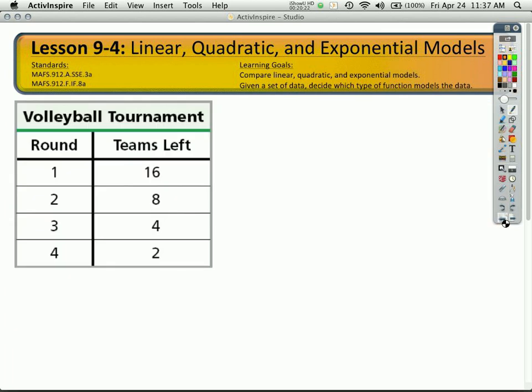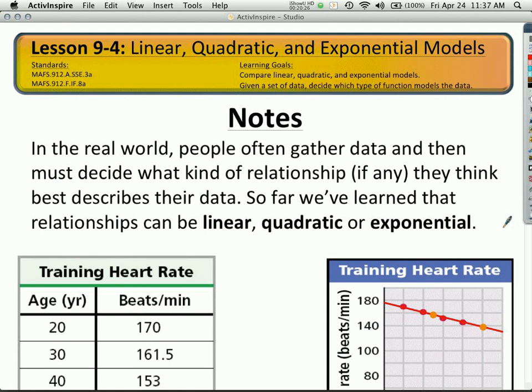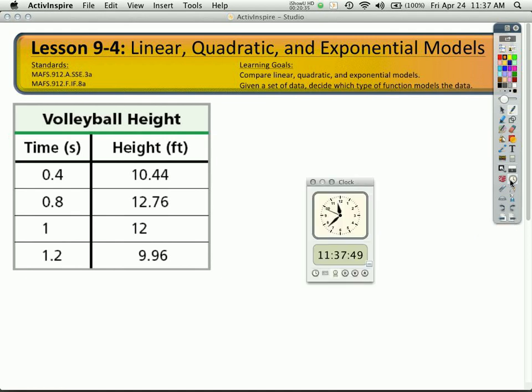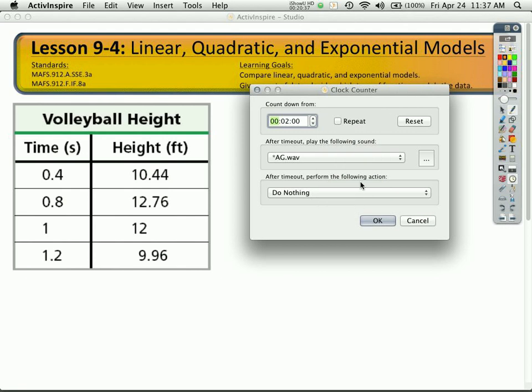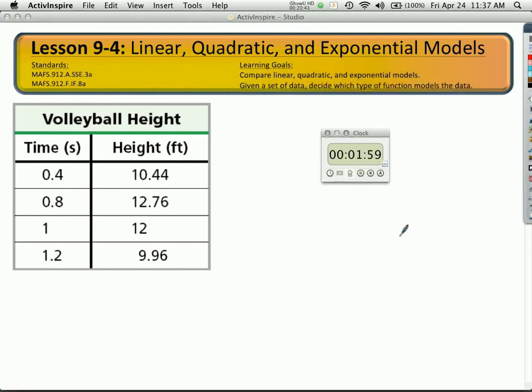It's a bit of a building process, so we've just started. Now, let's take a look at this one. I would like you to quickly make yourself a T-table. Jot down the data. I'm going to give you 2 minutes to see if you can come to a conclusion on what this is.